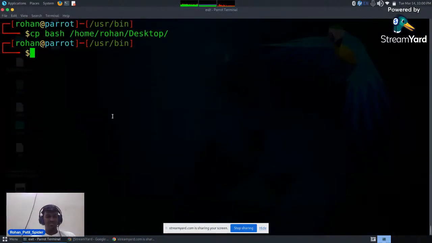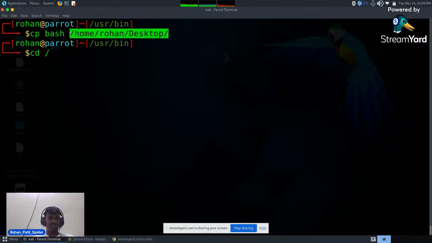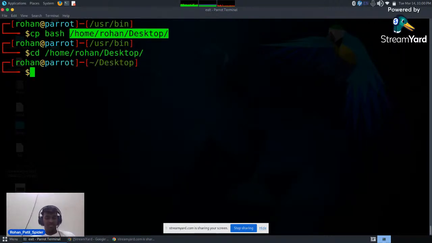Let's go to the desktop now. I'm just copying the path from above so that I do not waste time. Here I'm going to the desktop, and again I'm typing the command ls.